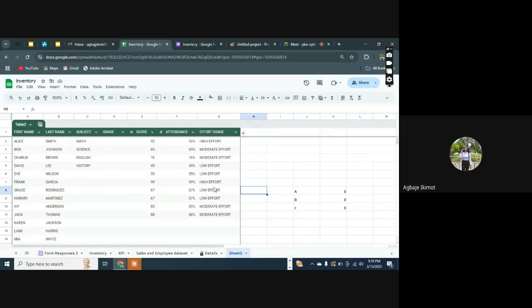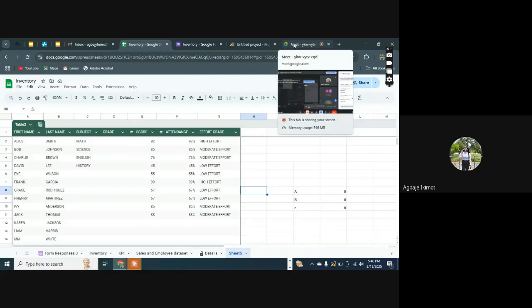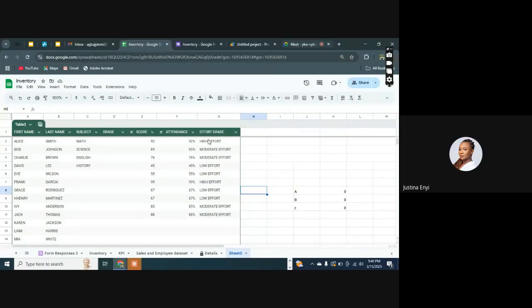Can someone take a look at this and, in one or two sentences, explain what you can see here? Okay, this has to do with people that own a school, or you're a teacher and you're looking for an easier way. Work smart, don't work hard. Can you just explain whatever you see here? I can see something that looks like a report, subject, achievements, and the efforts made by the child. Okay, all right, thank you. I just want to make sure that everybody is following.